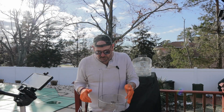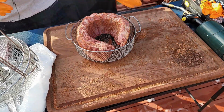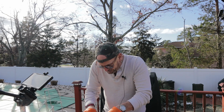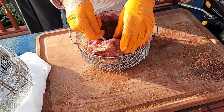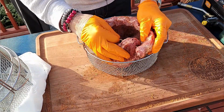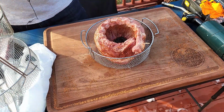Here's my plan, or at least the way it was laid out. I think I'm going to go bone side down, because I think it'll be easier to stand up. And that's another good reason that I didn't want to trim these ribs up and take those two ends off, because I want something to grab on each end. And that should work out pretty perfect if I can find a spot through. There we go. Here we go. Oh, yeah.